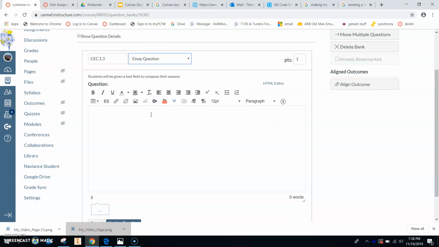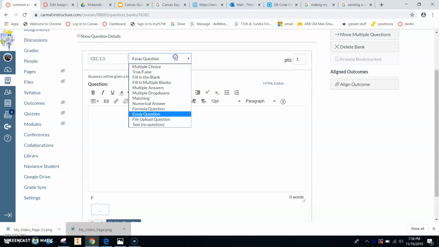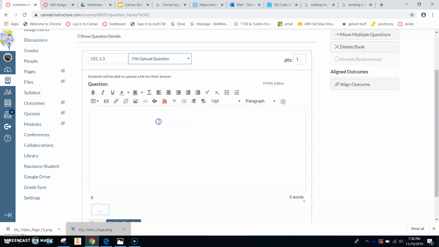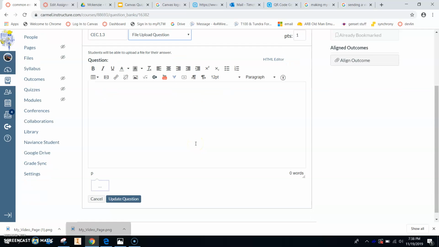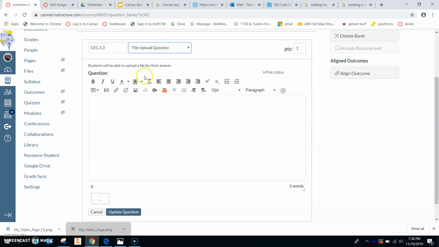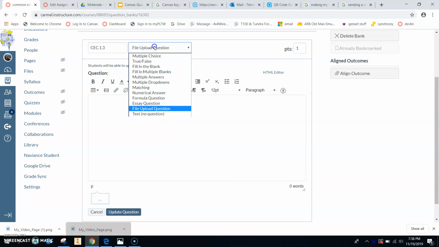Essay question, and if you do an essay question, they'll just be given a box. They can type it in and send it in, then you get a prompt to grade it. File upload question, I use this one a lot. If they're creating something on a computer, I can have them upload their final product, and it just gives them a screen that lets them browse their computer and upload a file.